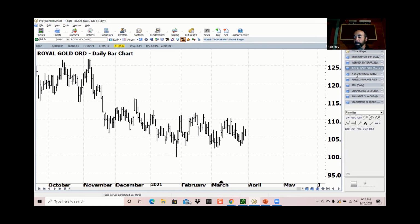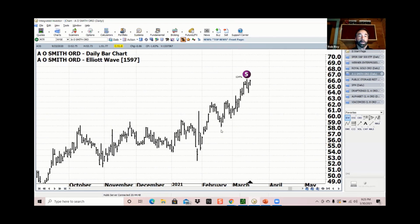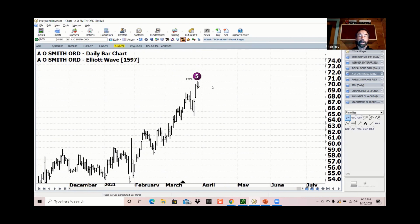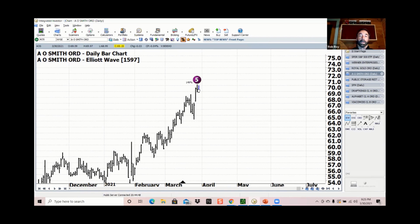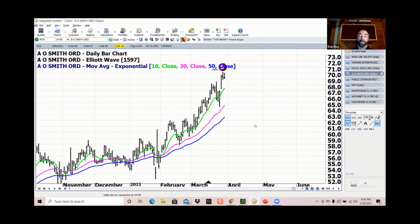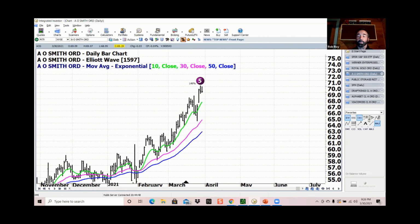The following week, on the 16th, we looked at AOS. So here was AOS, and that closed at 65.63. And then you can see we are up at 69.17, hitting actually as high as 70.13 in yesterday's trade on the high. Something you might want to consider here is there's that separation from the 10-day moving average again. So this one's getting a bit overbought. And so at this point in time, one might want to consider taking some profits here as well.